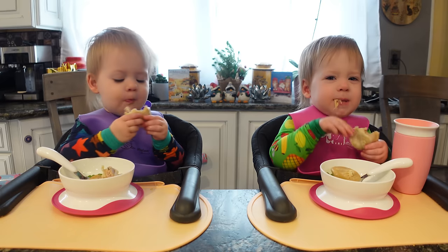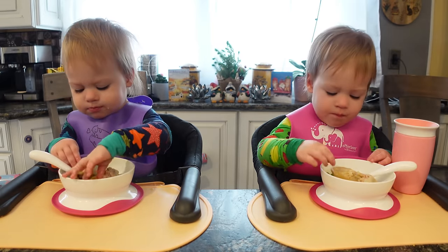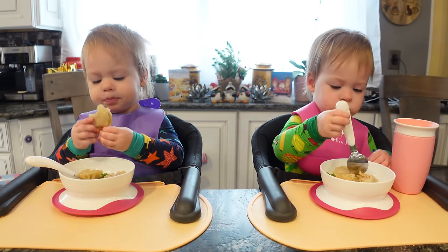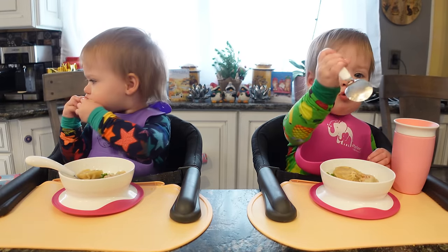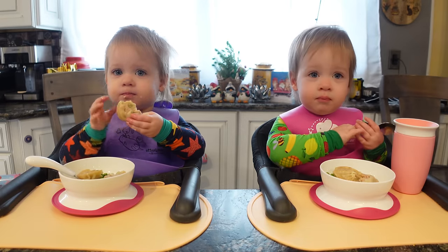So I left the dumplings whole. First off, there's broth inside each of them, but I also want them to practice their biting and tearing skills. Oh my goodness, Bino. And that is why our dog is named Bino.